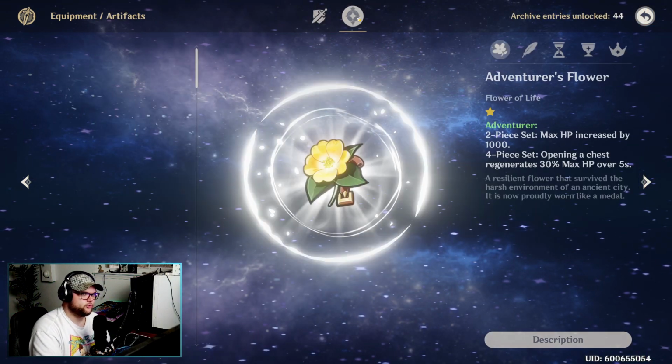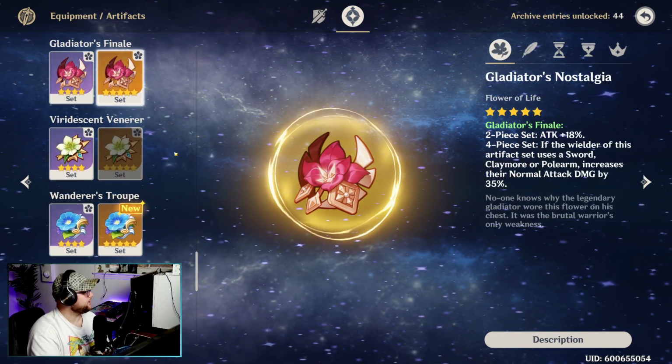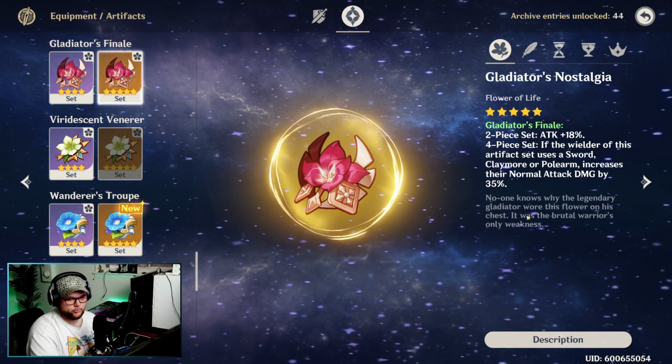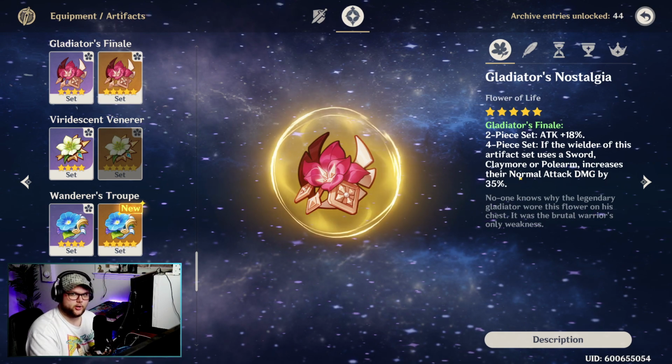So when it comes to artifacts, this is also pretty self-explanatory. The Gladiator's Finale is going to be the best option. It's going to give a lot more attack percent, which is perfectly great, and then it's going to give a ton more attack damage to your normal attack just because you are a Claymore user. That's a no-brainer for a lot of things.